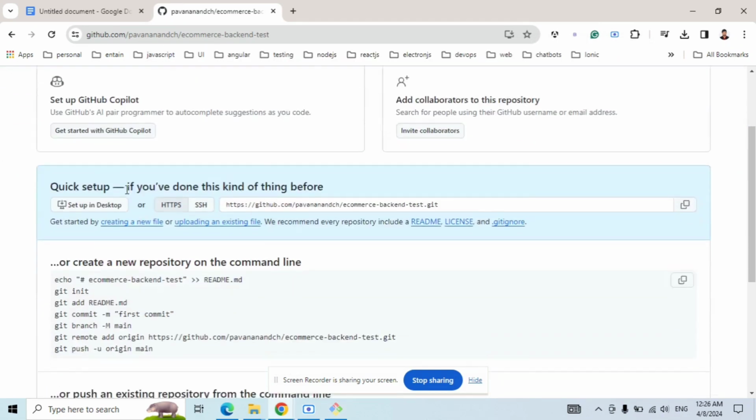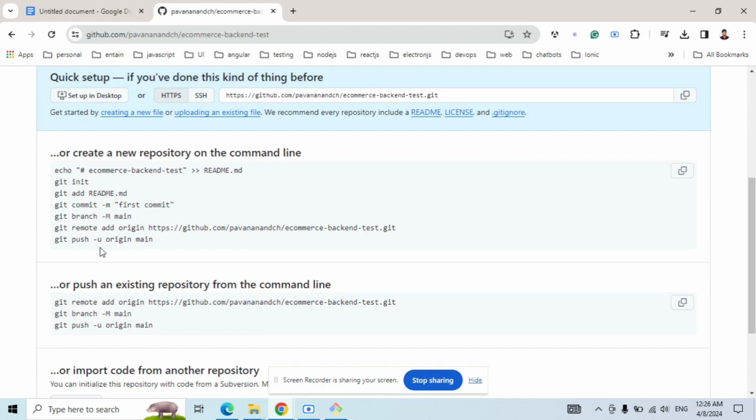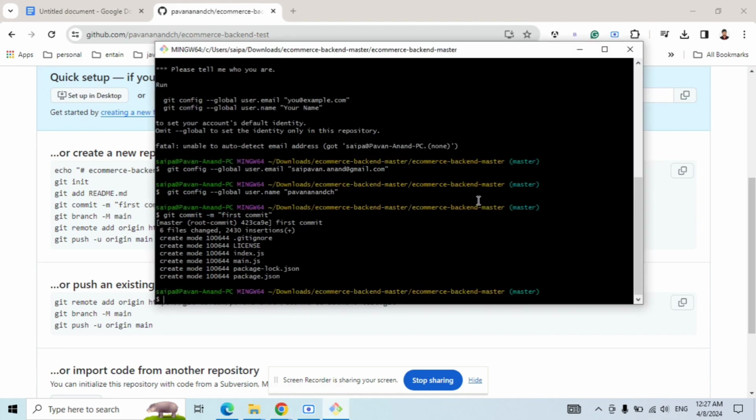Now here it will say main. Ideally there will be only one main branch for any repository, for any project. In some projects we call that master. In recent times GitHub has changed master to main, so it is asking us to keep the name as main, but it's our choice. We can keep the default branch as main or else master. In our case, even git bash will take the default branch as master only, so we will go with that. So now what we have to do is git push origin master.